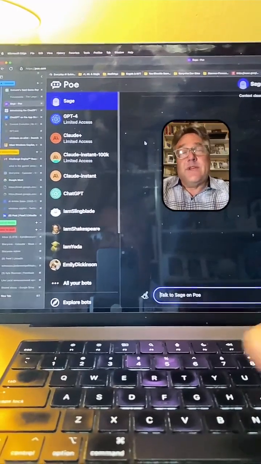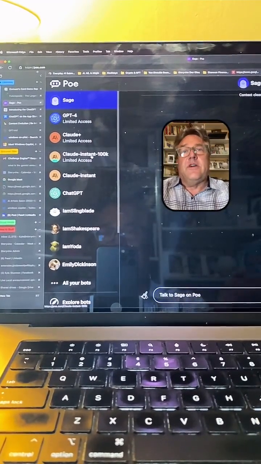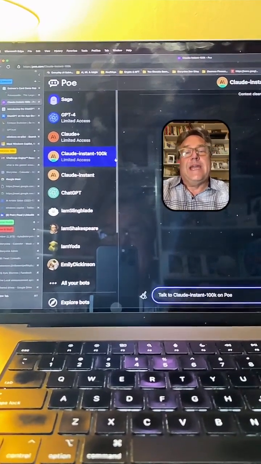There is a new model out that Anthropic, who's a competitor to OpenAI, put out, and it's actually available to you at poe.com. With their paid subscription, which I think is $20 a month, there's this thing called Claude Instant 100K. And what that means is it's got a 100,000 token context window.